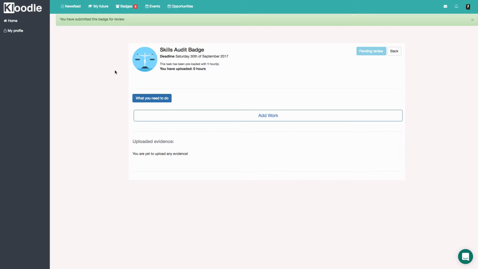data table. But please remember that all the badges that are the Kloodle lesson activity badges, the skill badges that are already pre-created on Kloodle, they will get marked by the Kloodle help team. That will usually go through those every week. So students should have to wait no more than 5 days to get their badges marked, and they will receive feedback based on whether they've achieved that badge or whether they need to do some more work to achieve that and get it completed.